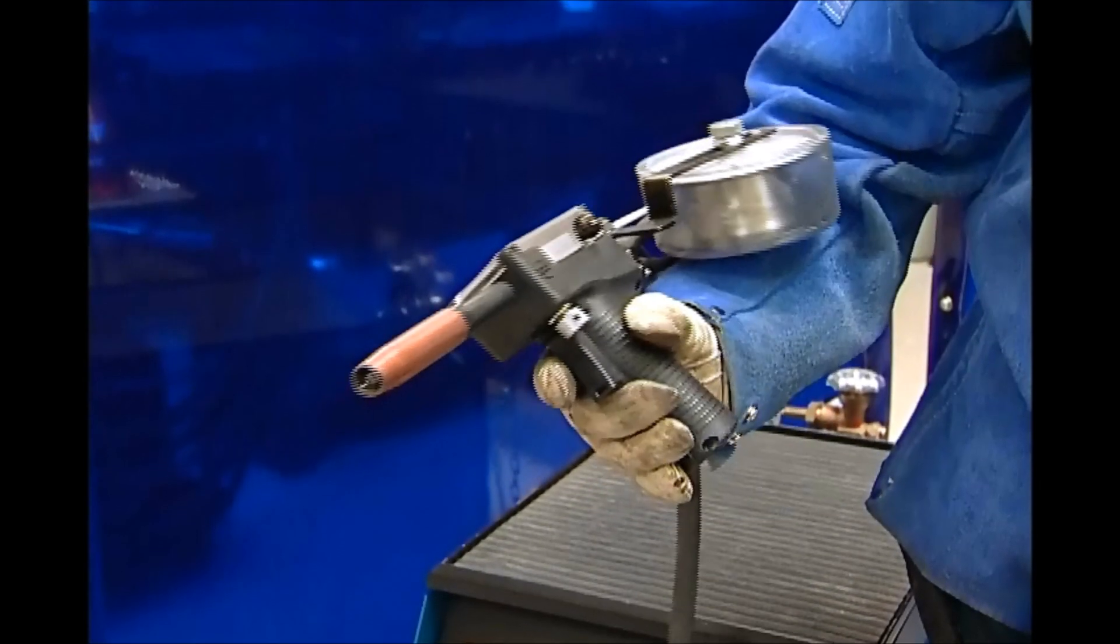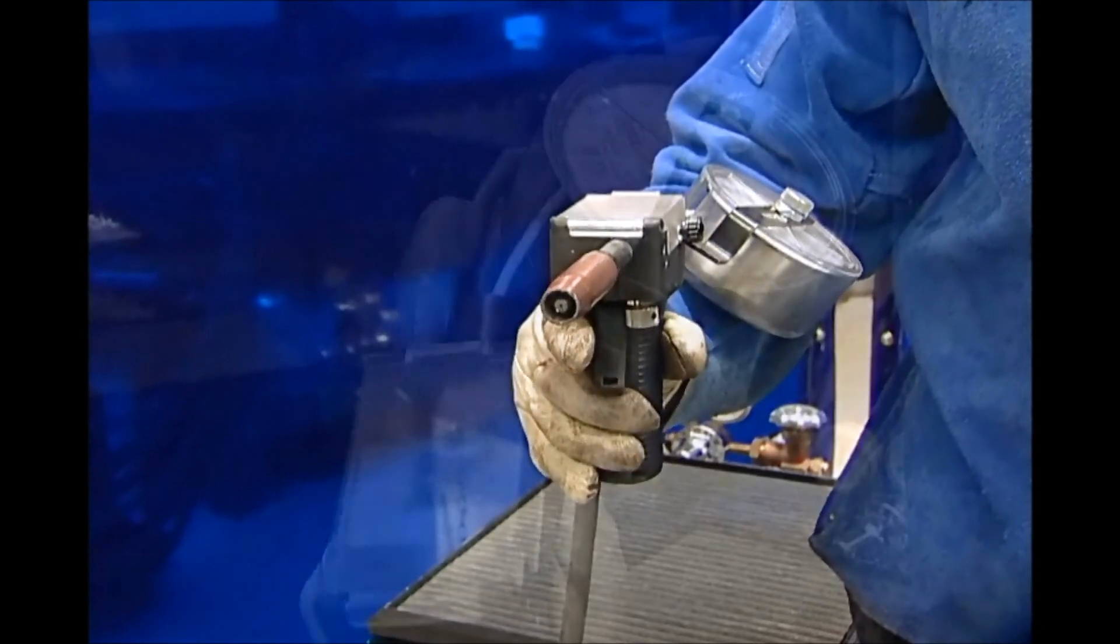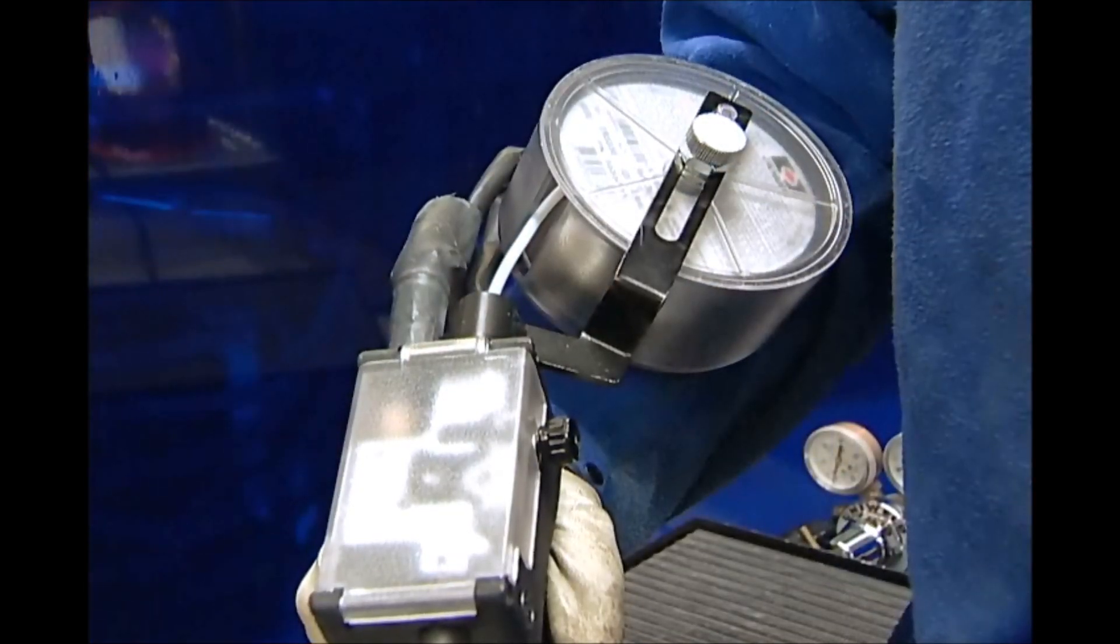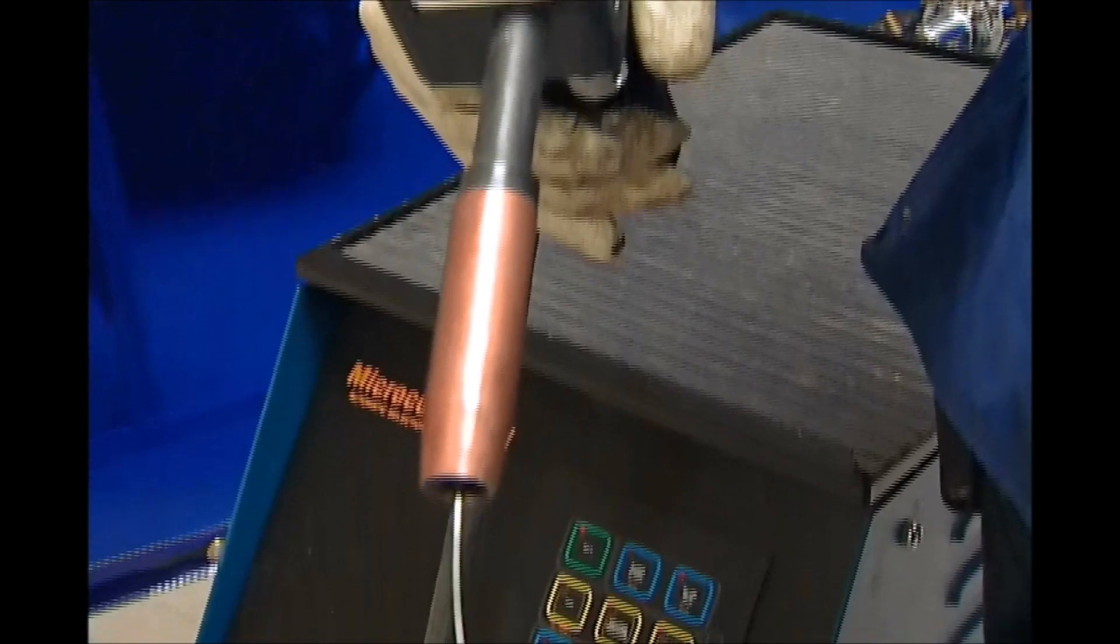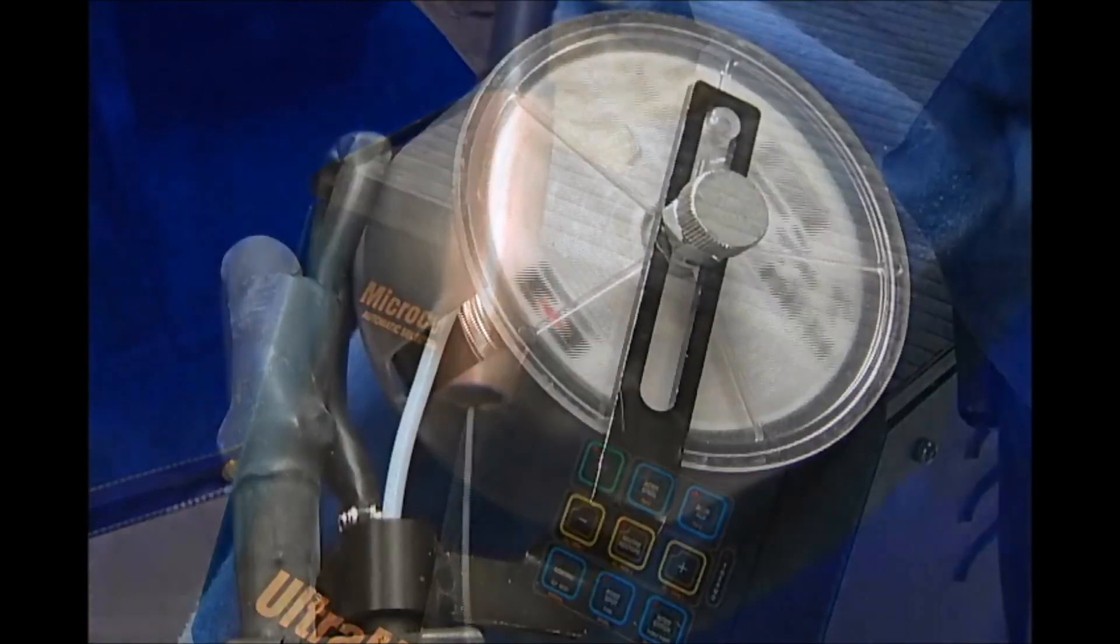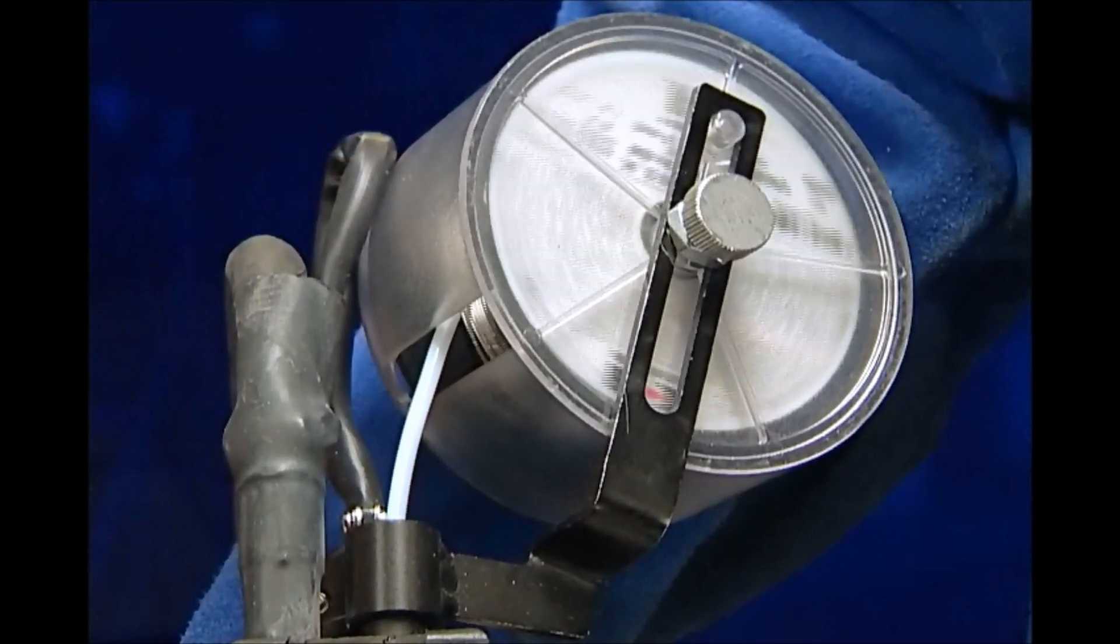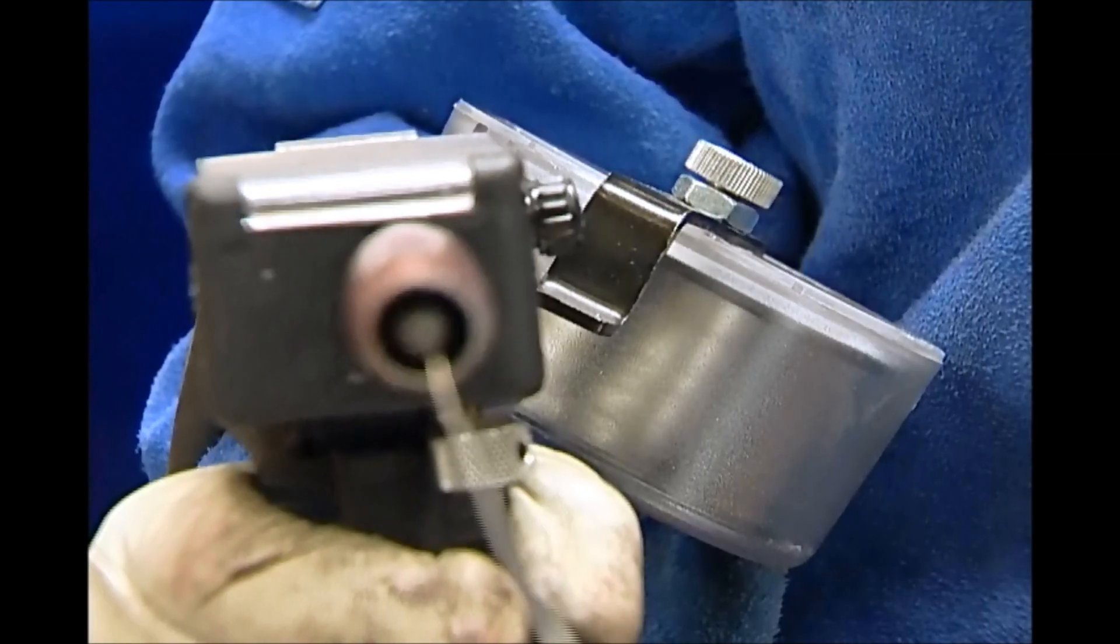In this segment, we examine aluminum MIG spool gun welding. With a MIG spool gun, the distance between the drive wheels and the tip is very short. This greatly reduces the chance of wire feed problems, especially when compared to other methods that see soft aluminum wire pushed through long cables.